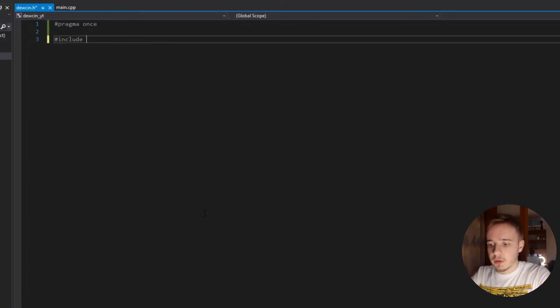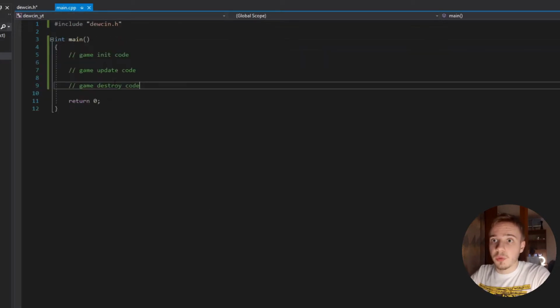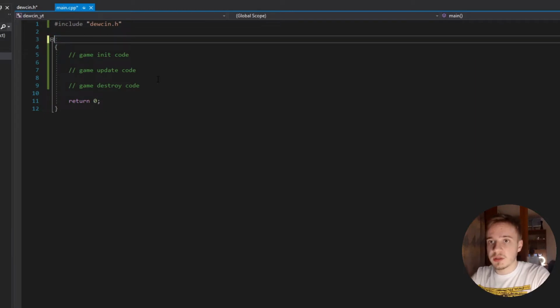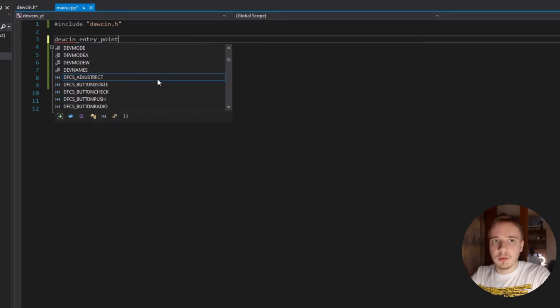Here we're gonna include windows.h first and foremost. Oh yeah, by the way, we're not gonna have this int main because it's a Win32 application, and we're gonna have to use something else, so it will look like this: dosen, something like entry point.